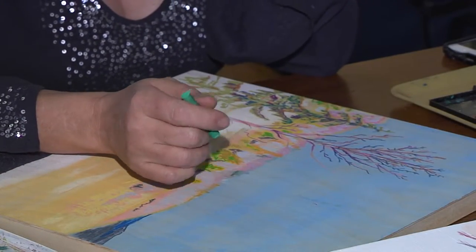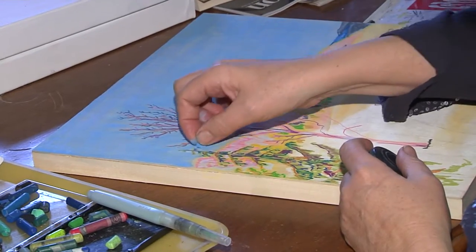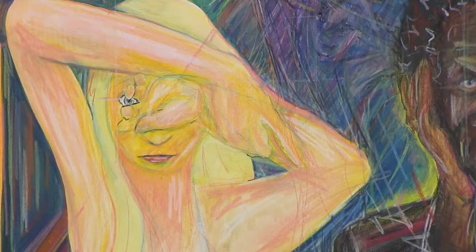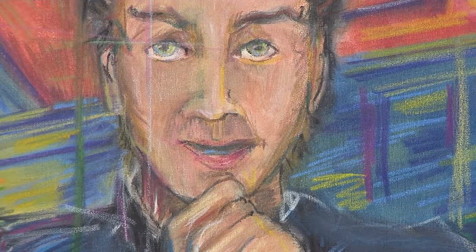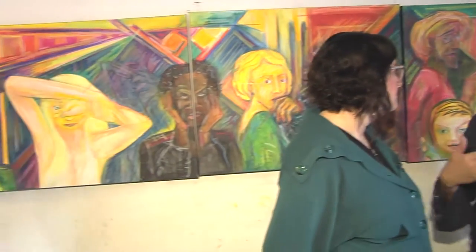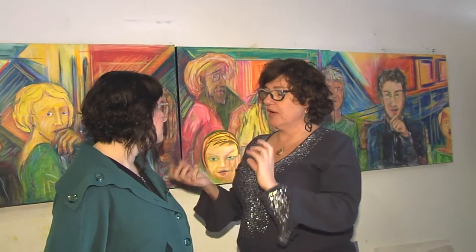One of the ways Cornelia engages the community is through installation art, where the viewers become participants and a part of the art process, performance, and experience. I really enjoy installation work and I enjoy the irony — I play with that. I do performance work and I think that's all built on a foundation of being at a school where installation art requires such a broad resource base. You have to be a jack-of-all-trades. This piece behind us was part of an installation of 16 canvases that people were guided into down a long corridor, surrounded by figures that looked at them — they were the work of art, rather than the art being the thing you were looking at. They were looking at you. I like to change the perspective, and I think that came from that conceptual background.